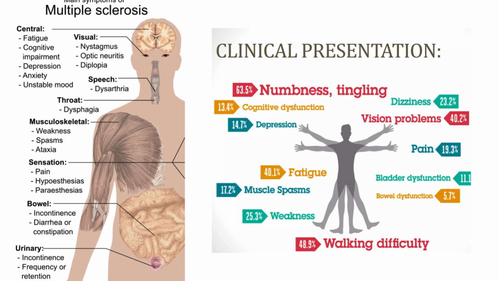When MS is more advanced, walking difficulties lead to a higher risk of falling. Difficulties in thinking and emotional problems such as depression or unstable mood are also common. The primary deficit in cognitive function that people with MS experience is slowed information processing speed, with memory also commonly affected, and executive function less commonly. Intelligence, language, and semantic memory are usually preserved, and the level of cognitive impairment varies considerably between people with MS.